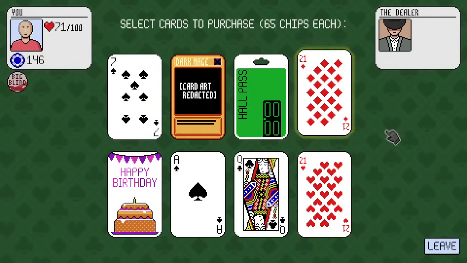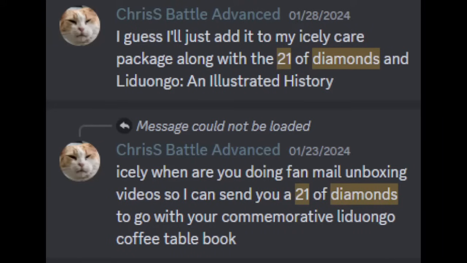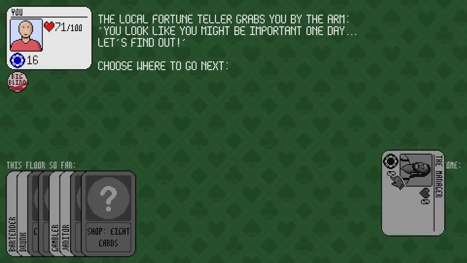Now, picking up the 21s is of questionable strategic value. The guy who sent me this didn't even send me a 21 of hearts to go along with it. Am I supposed to just draw the hearts on top of the 21 of diamonds? This freaking marker sucks. The meme factor is too high. We have to buy both of them at this point.